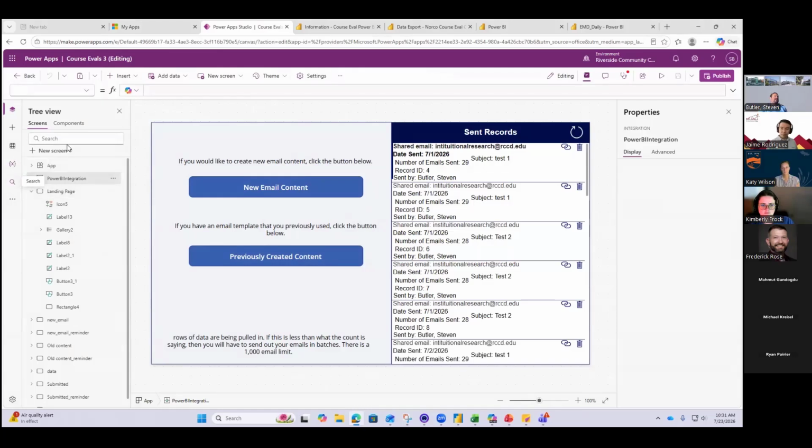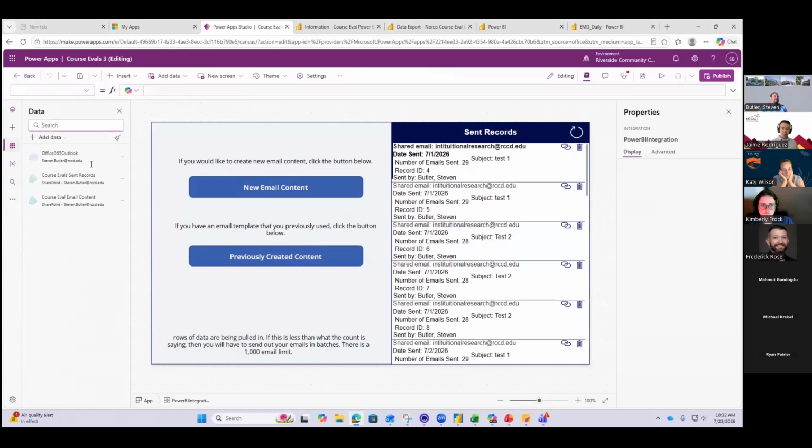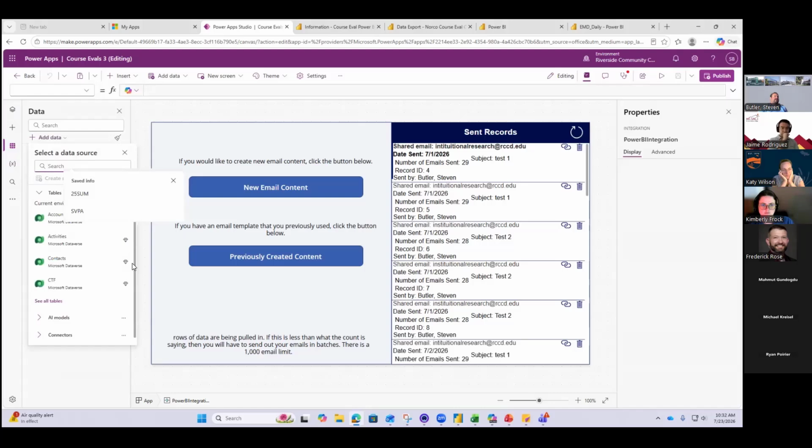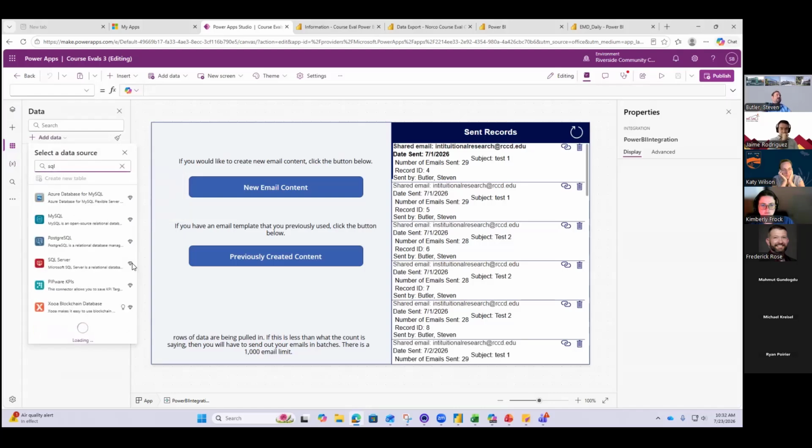But let's say I want to connect it to data sources, like SQL Server or something. The little diamond means premium; there are certain things you need premium in order to connect to.